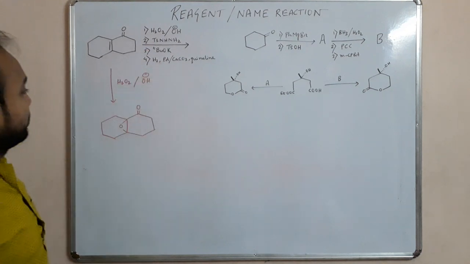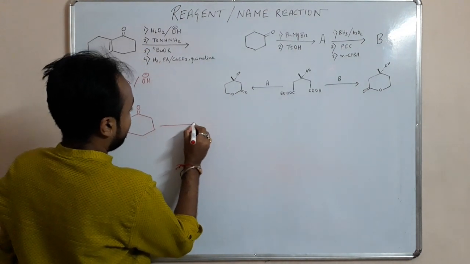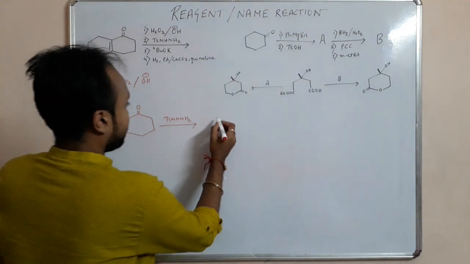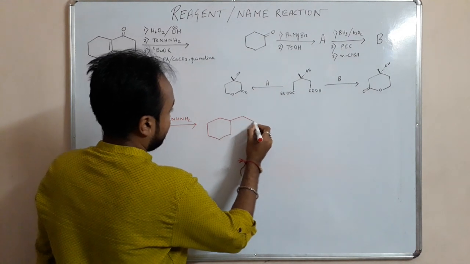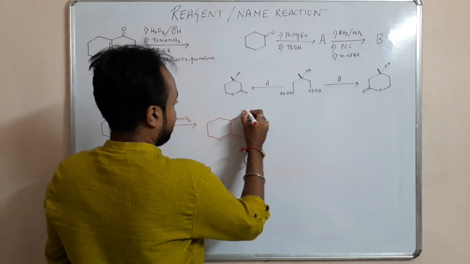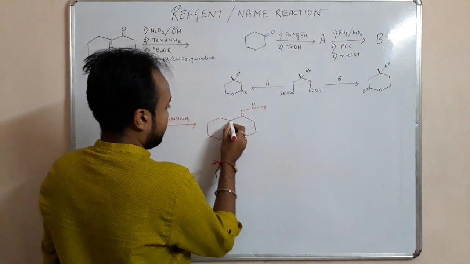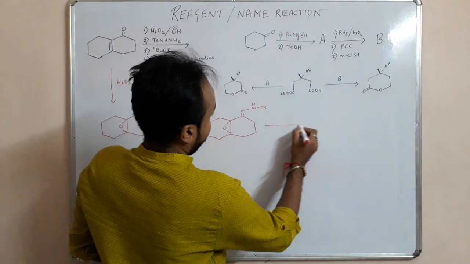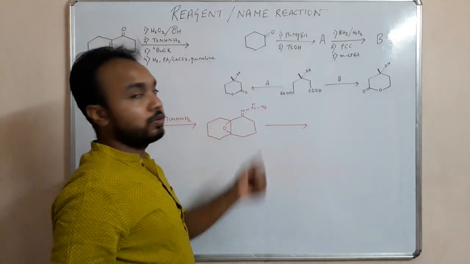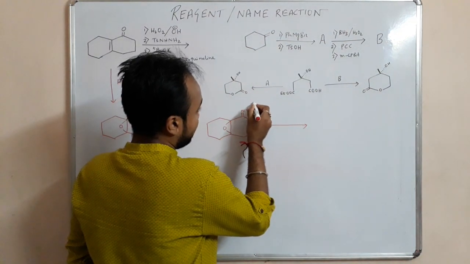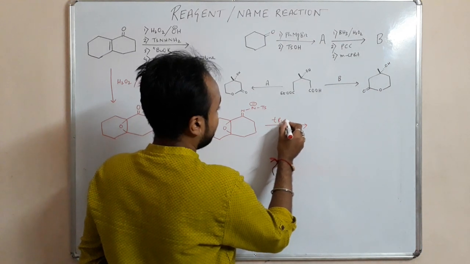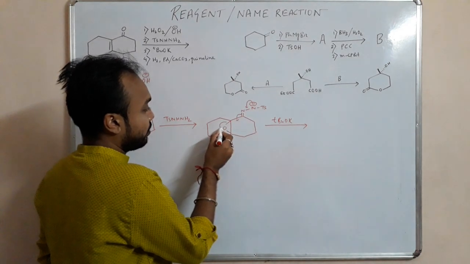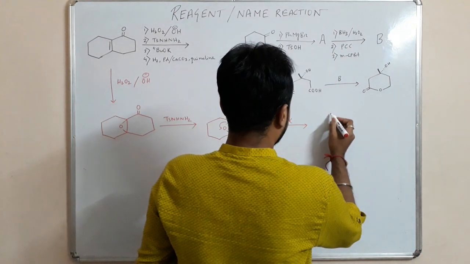We have given tosyl NH-NH2 that will form NH2. What will happen then? This proton will be abstracted by the base. So base will abstract this proton, in presence of base.